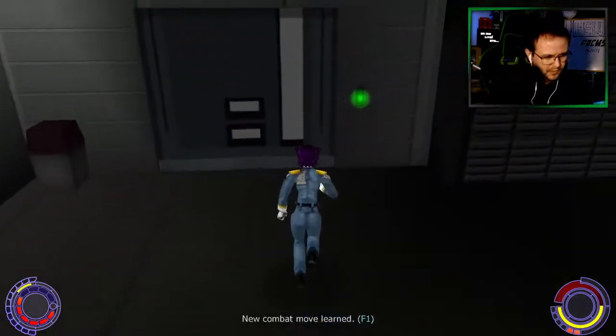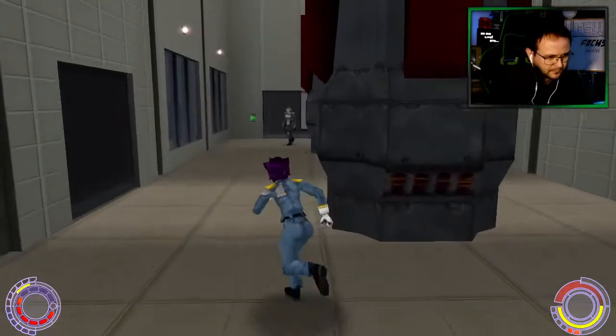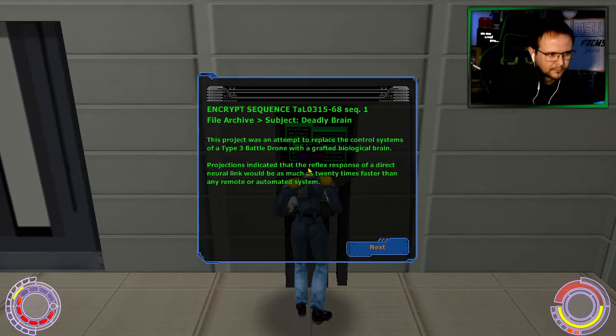Well, a hypo. More security doors in the plant are controlled by remote consoles. Thanks. This project was an attempt to replace the control systems of a Type 3 battle drone with a grafted biological brain. Dun dun dun. Projections indicated that the reflex response of a direct neural link would be as much as 20 times faster than any remote or automated system.